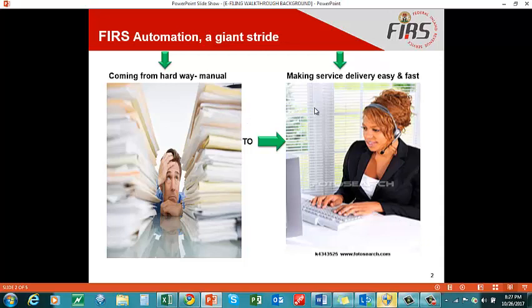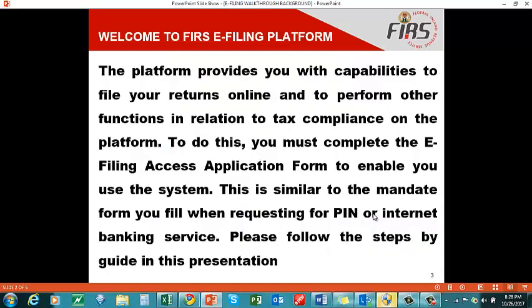You look at the picture here, you'll see that FIRS is automating the entire tax process. We deployed the e-filing functionalities to move you away from manual returns filing to automated returns filing. The era of carrying bulky files around, taking the risk of transporting them to the tax office will soon be over, as you move to the new level where you only use your system at your convenience zone to transmit returns to the tax office.